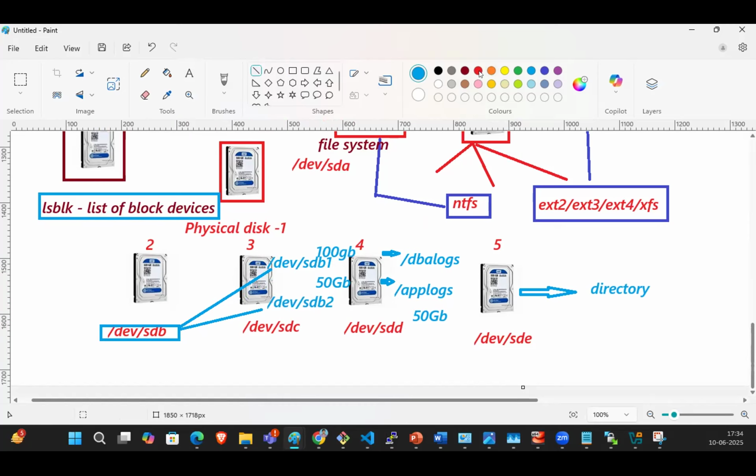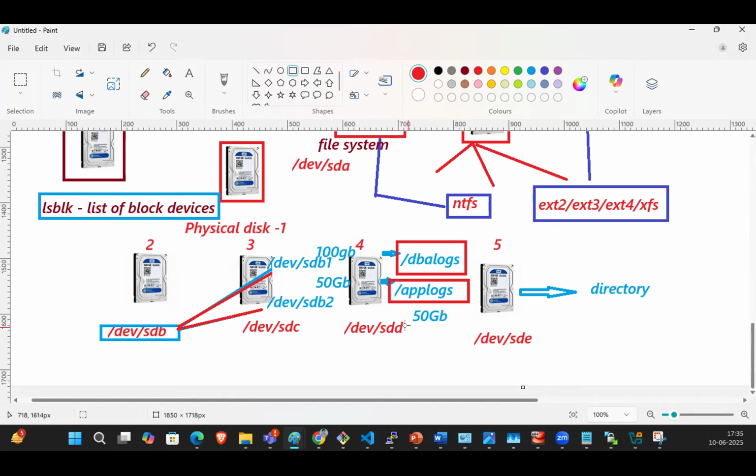How many partitions did you create? Two. SDB1 contains 50 GB and SDB2 contains 50 GB. These are attached to the DBA logs and the app logs. Guys, understood?